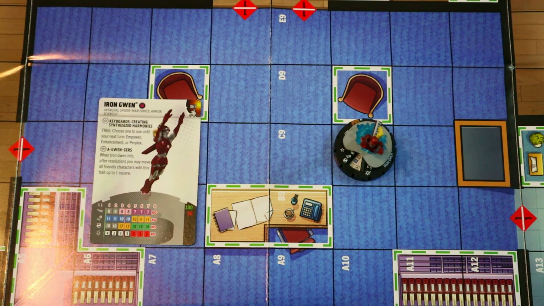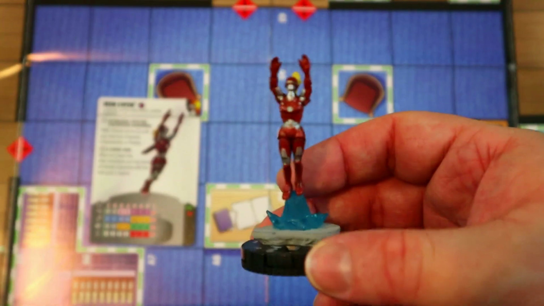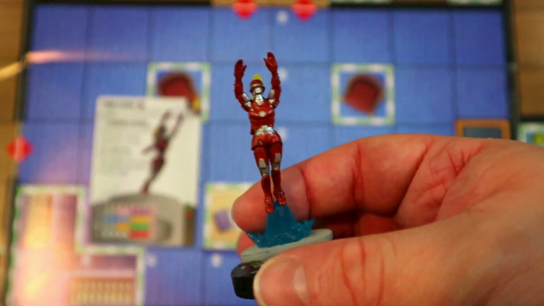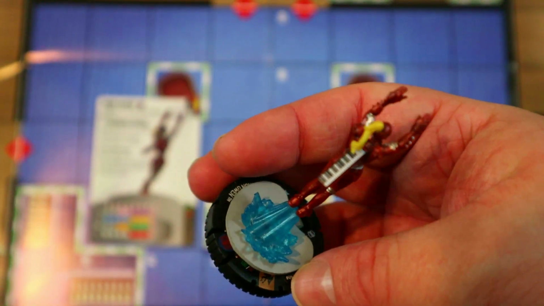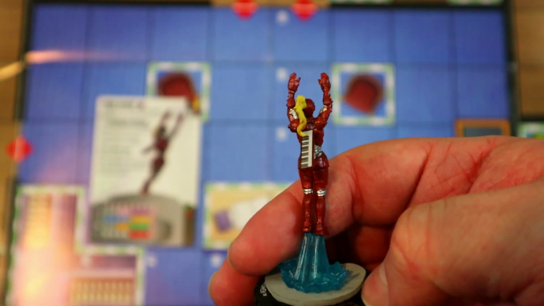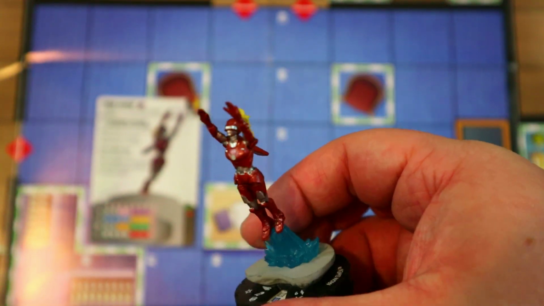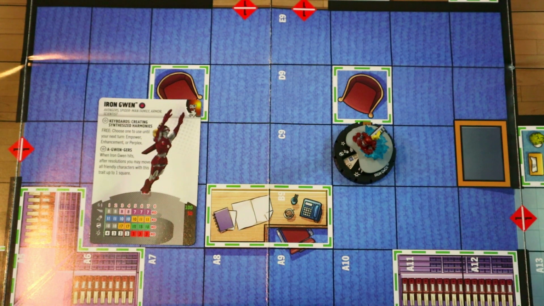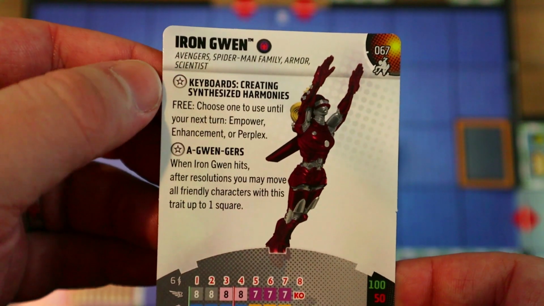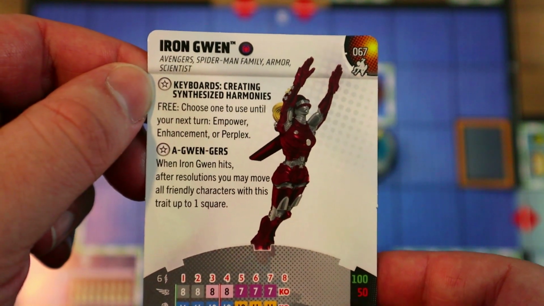All right, and up next for the Avengers, we got another one of my personal favorites, the Iron Gwen. An epic sculpt there, flying around. And I think what's really important to point out is she does have a keyboard on her person. On her back, she's got a keyboard. I saw a lot of pictures of her and I never noticed that, but she does have that keyboard because she does have a trait here, which gives her the keyboards creating synthesized harmonies.